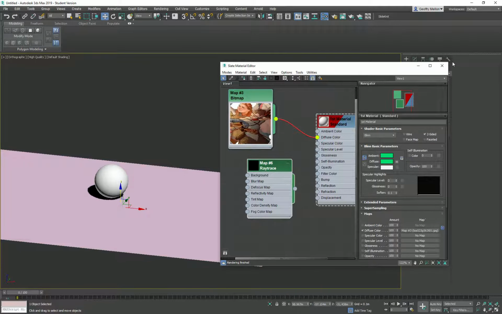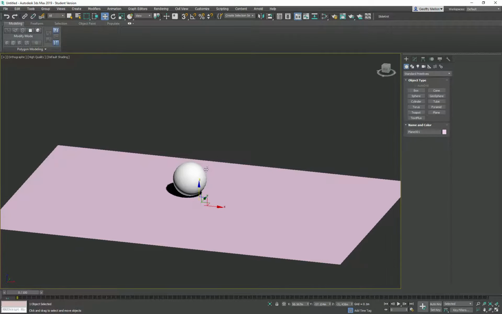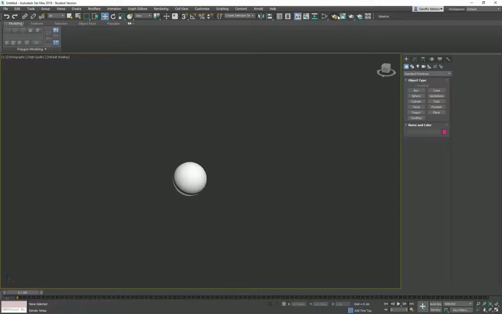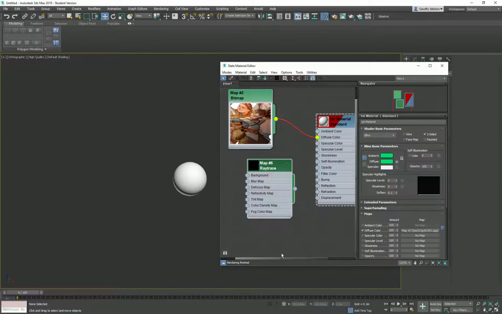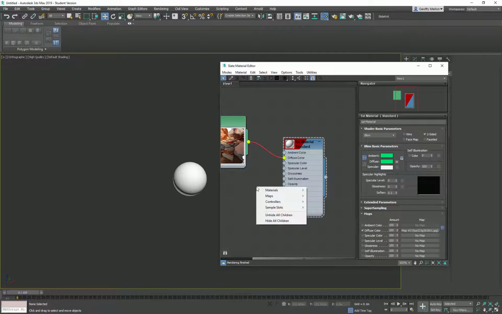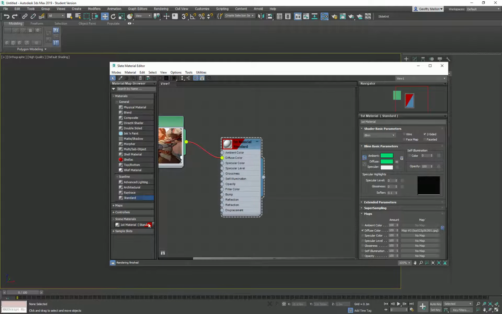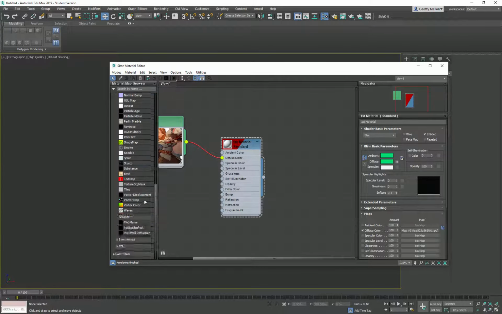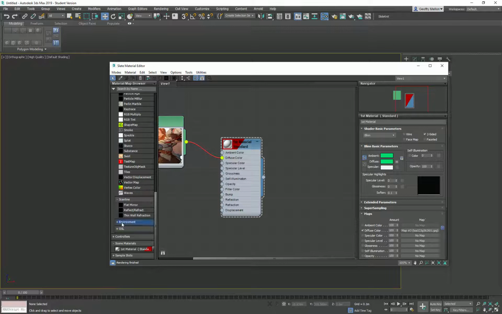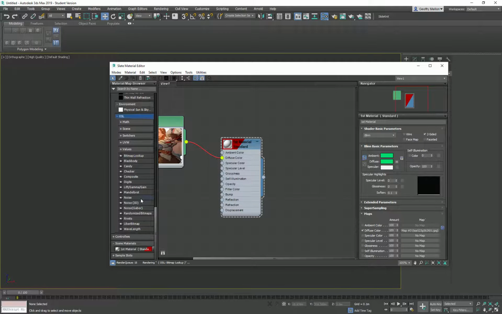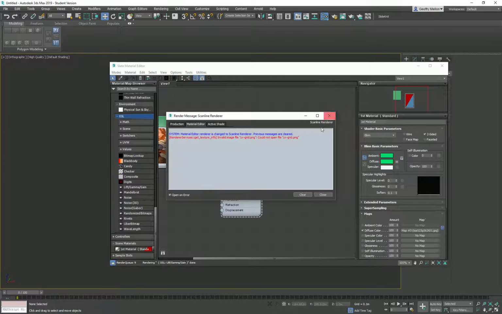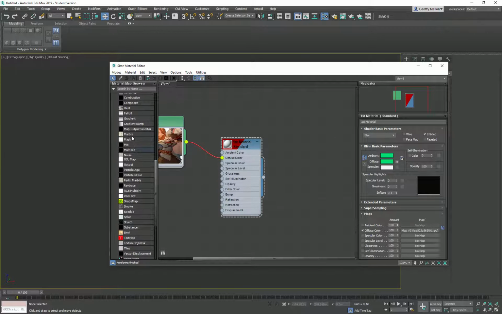Okay, so that said, that's the basics of Material Editor. I'm not going to go through every map type because there are just so many options. We could spend weeks on Material Editor if we knew we were going to be rendering everything. If I right click here, or even better, come out to here, you'll see there's tons of map types. There are also tons of environmental maps. There are some pre-made ones, and the scanline renderer doesn't work for the OSL.